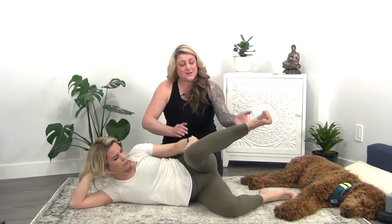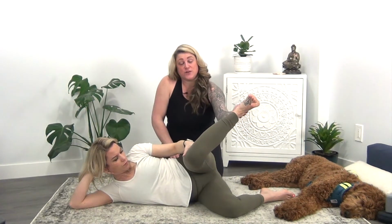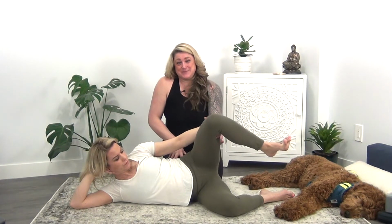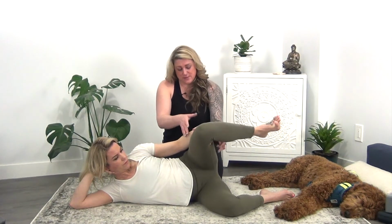And then just create a little bit of internal rotation. So you rotate the thigh in, the heel comes up. That's referred to as internal rotation. And then external, the heel kind of draws down. We open up the hip in an external way. Wonderful. Okay, once more, so we have some internal rotation.